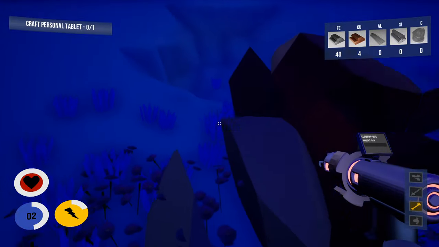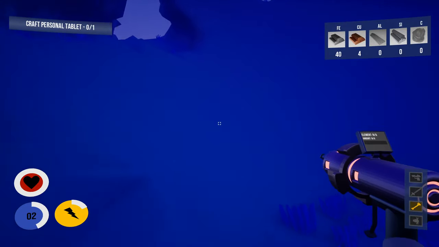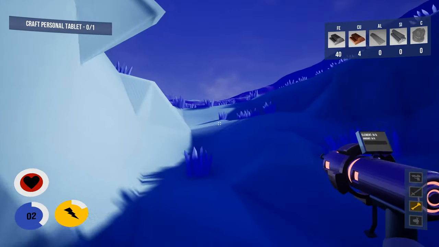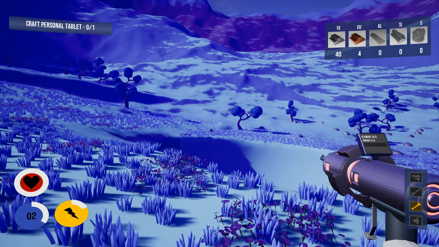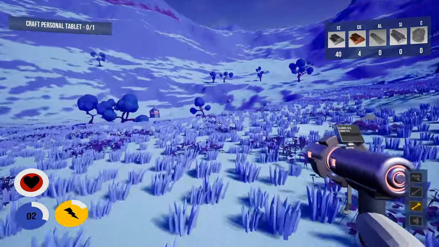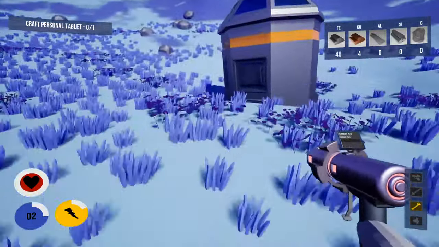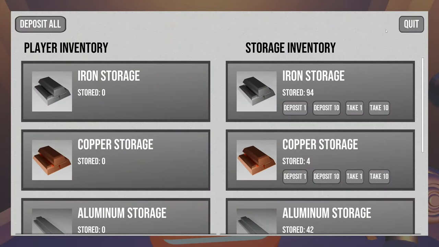Why is there such a big hole here? Can we get back out of here then? Is the next question. You get. Let's go back and deposit that, just to have it done. Pause it all. Quit.